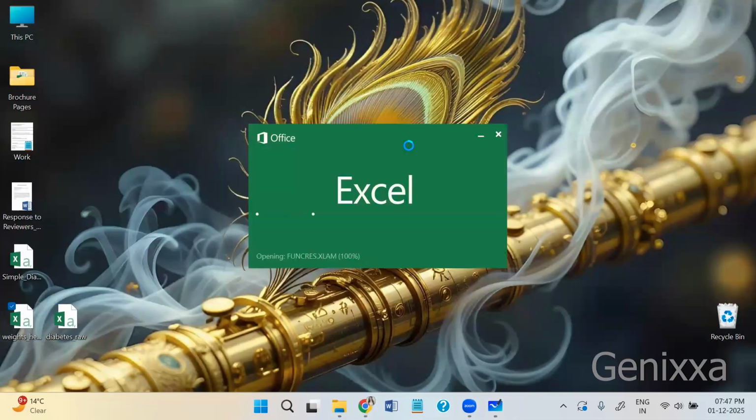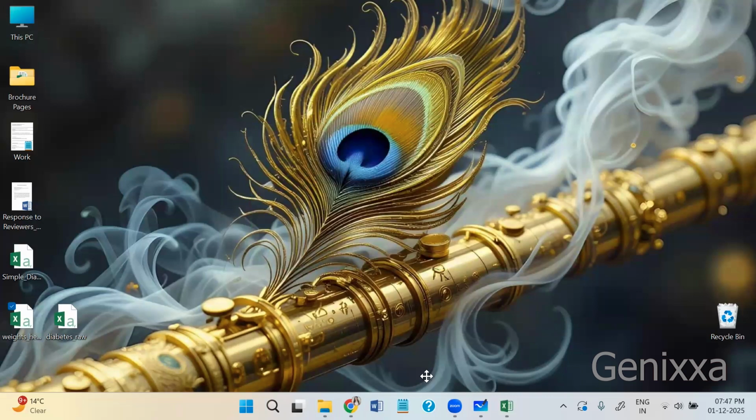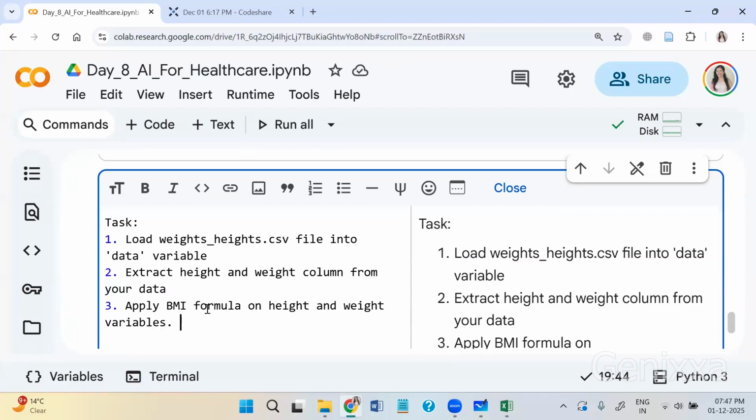This weights and heights file I'm giving you contains three columns right now. I'm asking you to extract the height and weight columns. These two you have to extract, and then apply the BMI calculation on them. The third step is to apply the BMI formula on the height and weight variables.